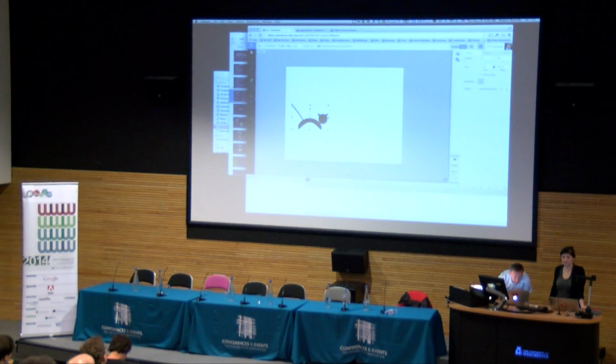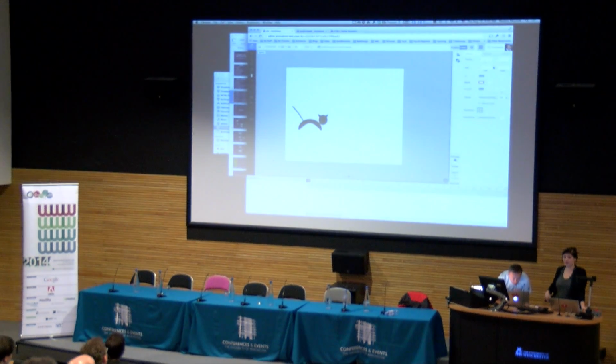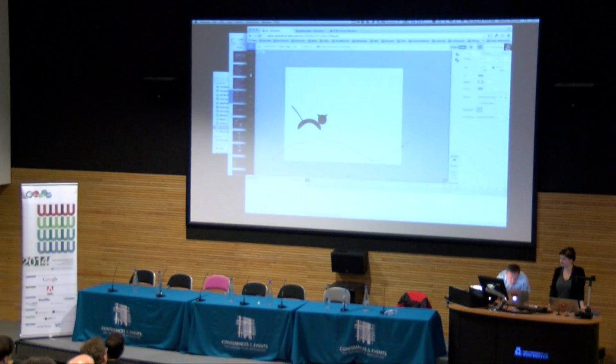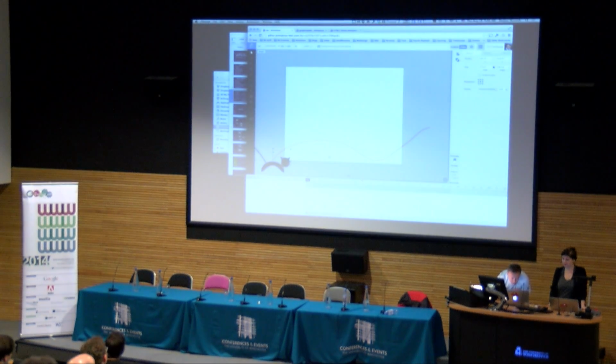Okay, so now we have our kitten, and to add some animation, Dimitri will use the pen tool to draw a path that the kitten will follow. Okay, so there's the path. If you select it, make a copy, then select the kitten, use the snap to path option, and the animation is created right there. So you can delete the original curve so that the path will be invisible. Let's take a look.